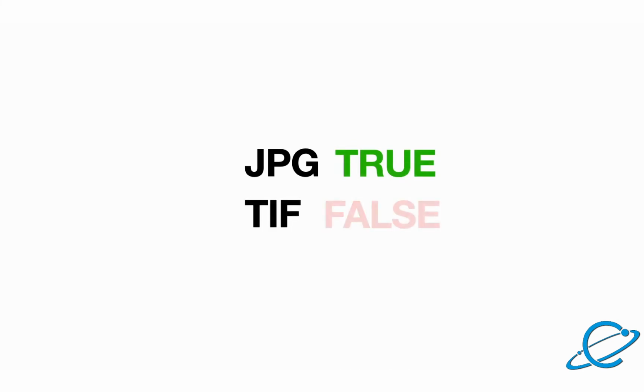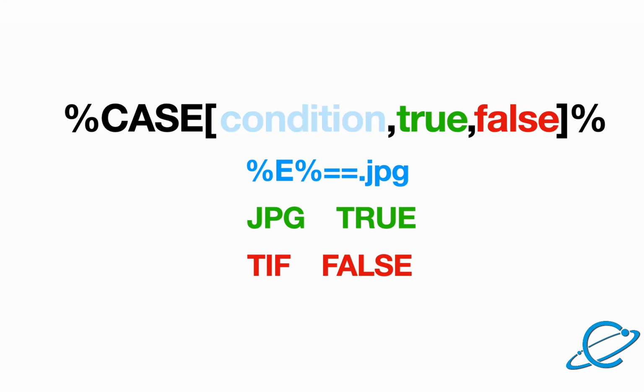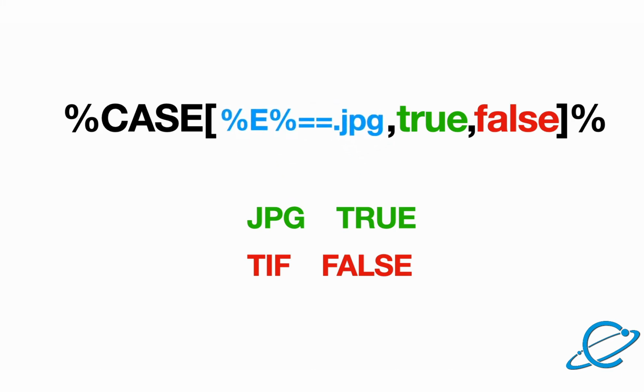So what would we like to happen when it's true? We want the file to be saved in a folder called JPEG, otherwise a folder called TIFF. So now I have all the components to replace the starting text I used in the case macro. Remember, the commas in the macro are very important. Those are what separates the parameters from each other.